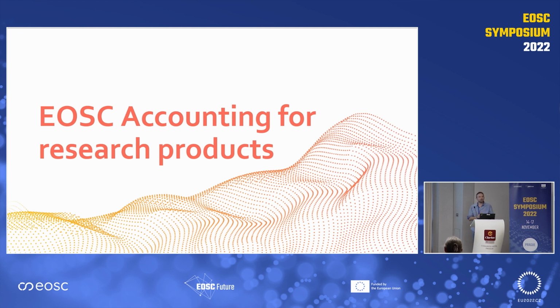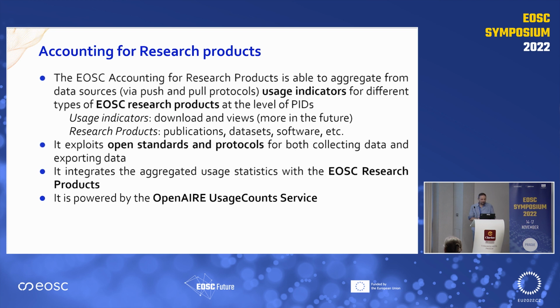That's the other side of the moon, the accounting for resource products. We are providing accounting for services and for resource products. In this case, the accounting for resource products acts as a sort of aggregator. So we are expecting the original sources to capture information events about usage of the products with any sort of PIDs. So we are agnostic from the PIDs. So we have the DOIs, you can have the archive identifiers, the UK PMC handles, whatever.